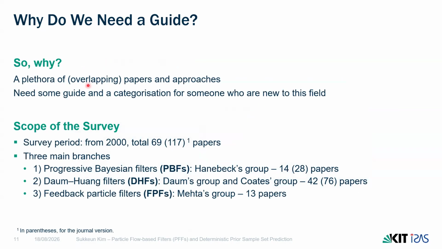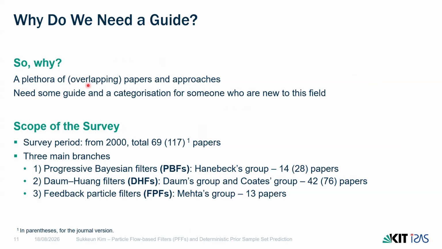So there are tons of papers out there, but not many of them are very well known, and some of them are quite known, but not everything. In total, there are 117 papers that I reviewed, but for the conference paper, I only included 69 papers. There are also many duplicated papers. So I think this survey will give you a nice idea of what kinds of approaches there are, which can be applied for your applications, and a comparison in numerical simulation as well.